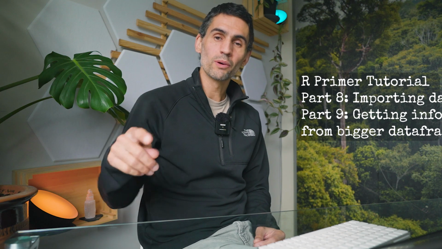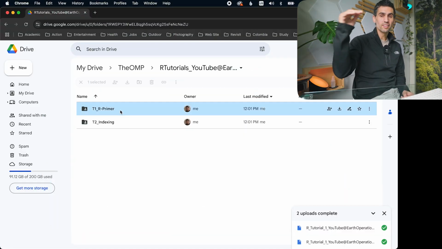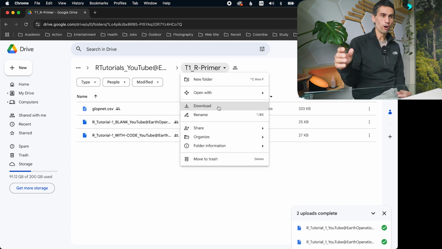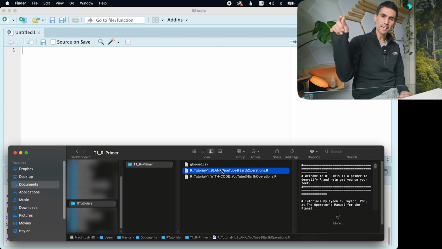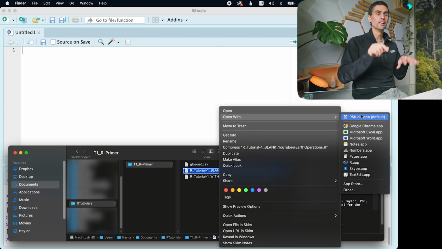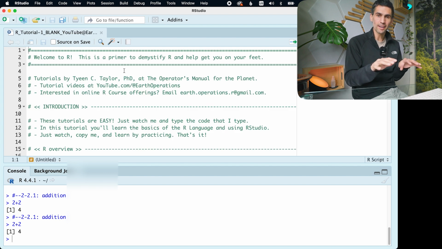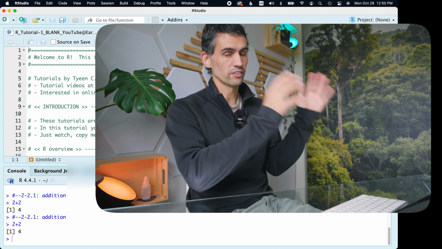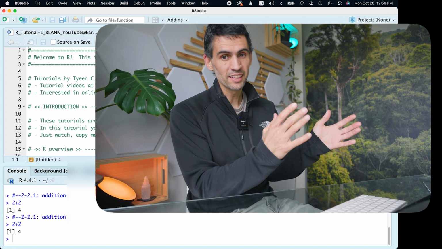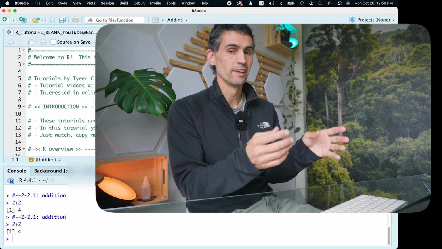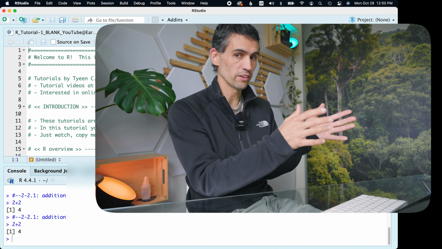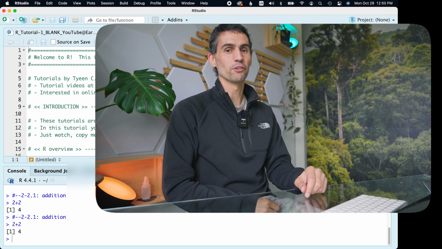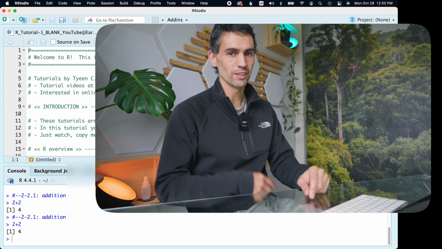In those notes, there's also a link to a Google Drive folder, which contains the tutorial files that we're using here. So if you want, you can download and open up the R tutorial with blank in the title, and then all you have to do is type what I type as I type it. The easiest way is going to be for you to put this YouTube video on an external monitor or on your TV or on your phone even, because what you're going to do is just watch me on the video and then you type in whatever you see me typing into your own computer. So you'll need two screens to do this, okay?